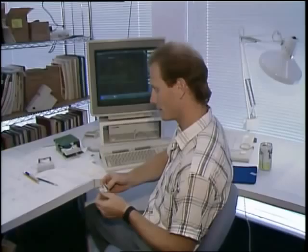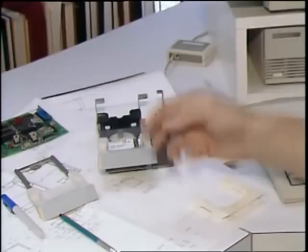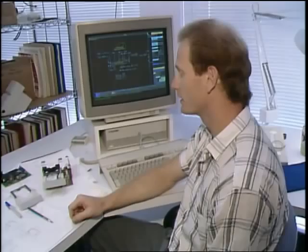And this guy is Adrian Smith. Adrian is designing a cholesterol meter for one of our clients called Cholestec. This is what they call a bleed-and-read type meter. You lance the patient's finger, put a drop of blood in the cassette here. The thing opens up like a CD player, you put the disposable in, push the button, drawer closes. A few minutes later it opens back up and displays their cholesterol level on an LCD. Everyone who goes to Cholestec is forced to submit to the finger-stabbing sessions.